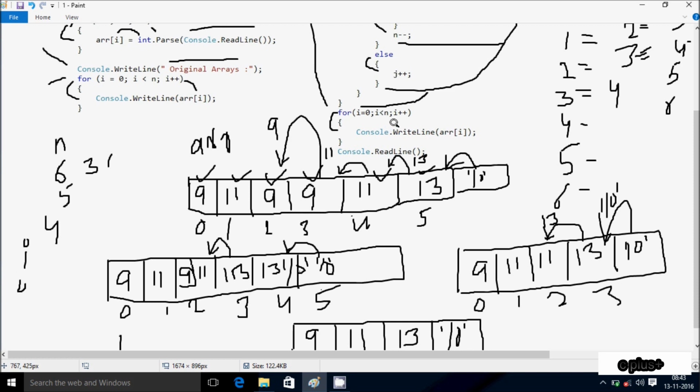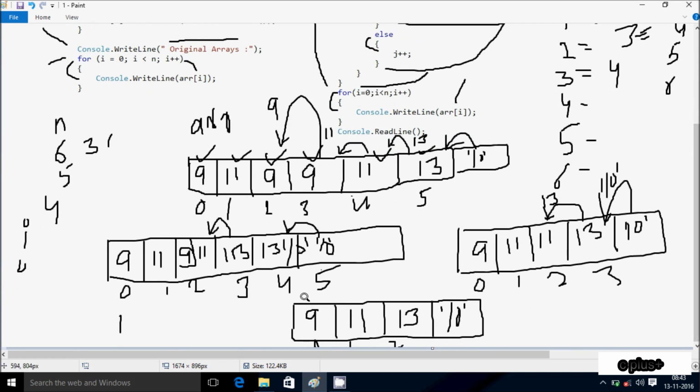So Console class Write method. So that displays arr[0], the 0th element. So here 9 is displayed. Hereafter i increases. So i is 1 now. Check the condition: 1 less than 3. Condition is true. That coincides. So that displays arr[1], the 1st element. 11 is displayed. Hereafter i increases. So i is 2 now.